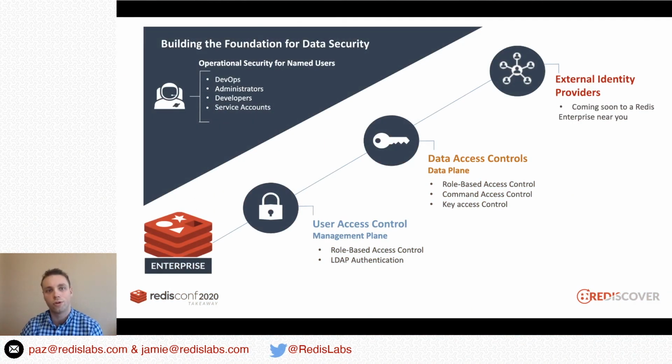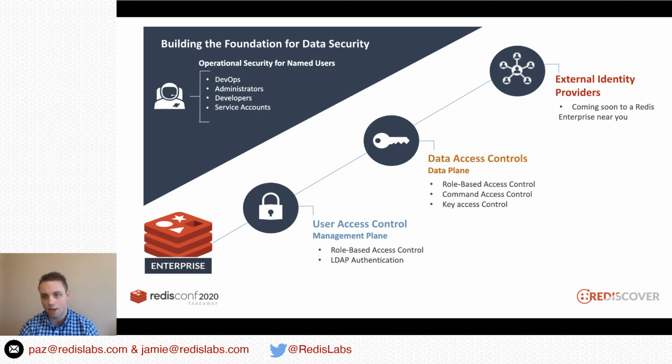So now that we've told you all about Redis 6, I want to start to talk to you about the future. We've already built the foundation for database security. Our control plane has had role-based access control and LDAP authentication for a while. Redis as a database now has role-based access control and the ability to restrict access based on a key or a command. It's entirely up to the configuration.